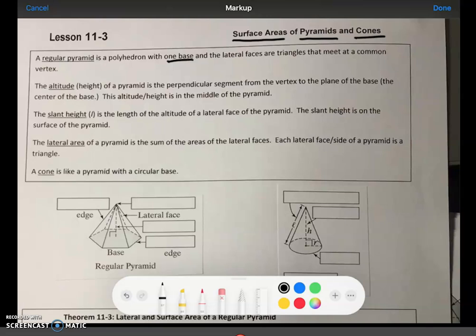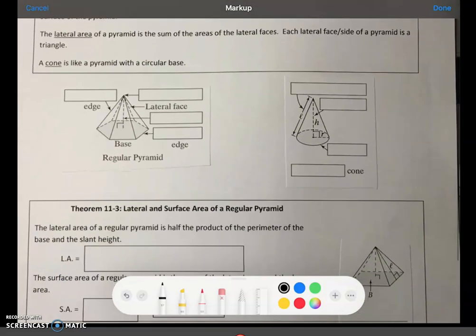There are two really important ideas here: an altitude or a height, how tall the pyramid is, and the slant height, which is the height on the edge, on the surface of the figure. Those are the two main ones we have to pay attention to. When we deal with the lateral area of a pyramid, we're going to notice that they're all triangles. Instead of rectangles with prisms, where there are two bases, with pyramids where there's one base, you're going to see a bunch of triangles.